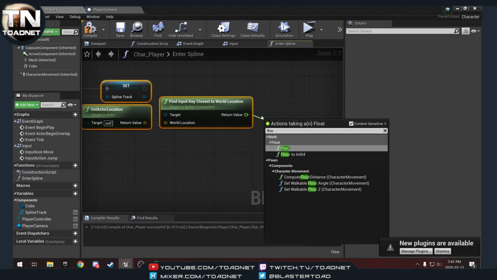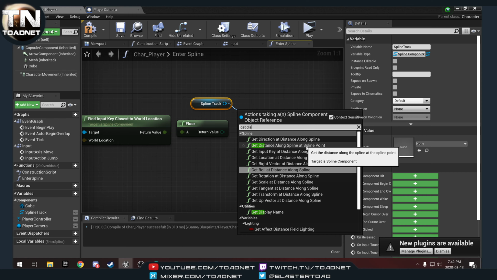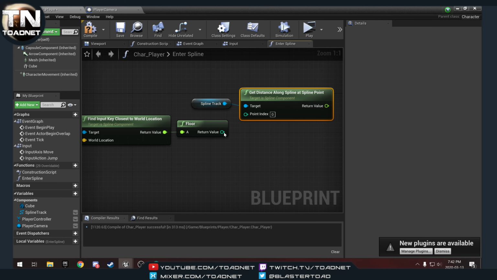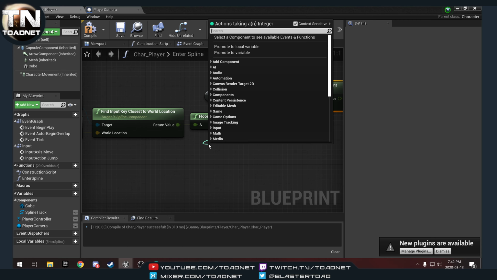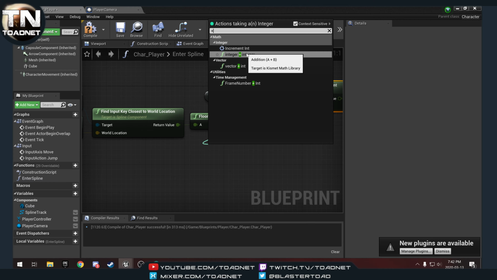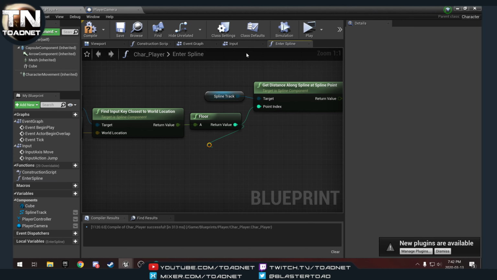Then from there, on our spline tracks, we're going to pull one of those out, get spline track, and do a get distance along spline at point, and our point is going to be there, and then we want to do a plus integer +1.